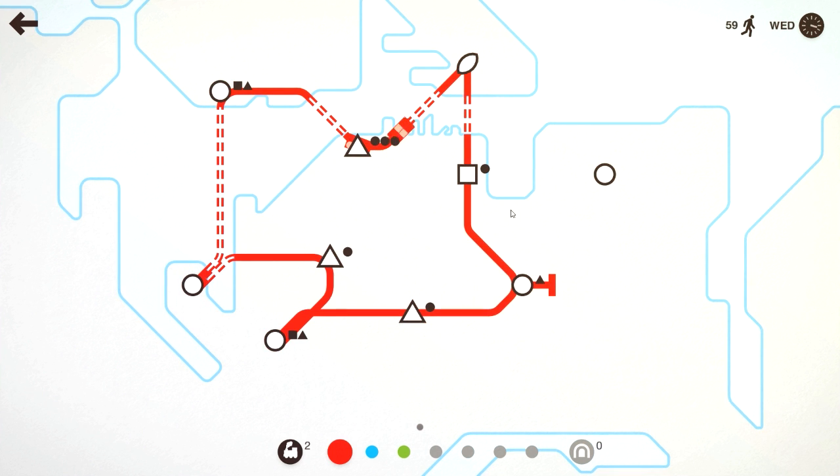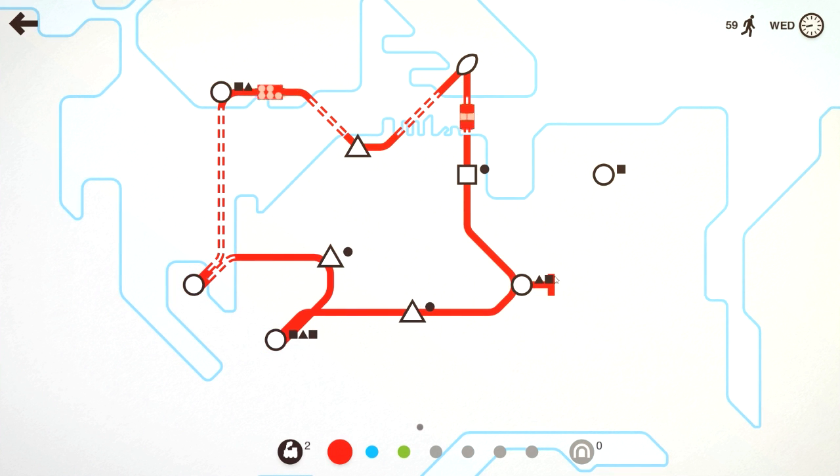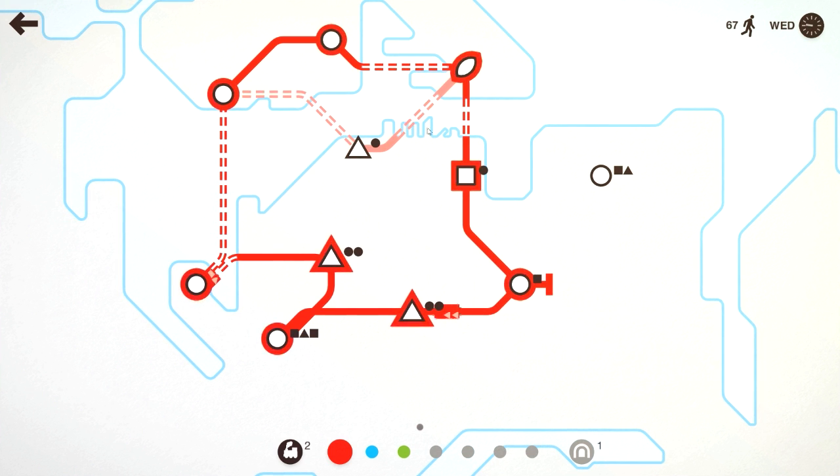I don't want to do another bridge. How can I structure it? I could just put in a new line. That might be the easiest thing. Yeah, let's just do a new line.